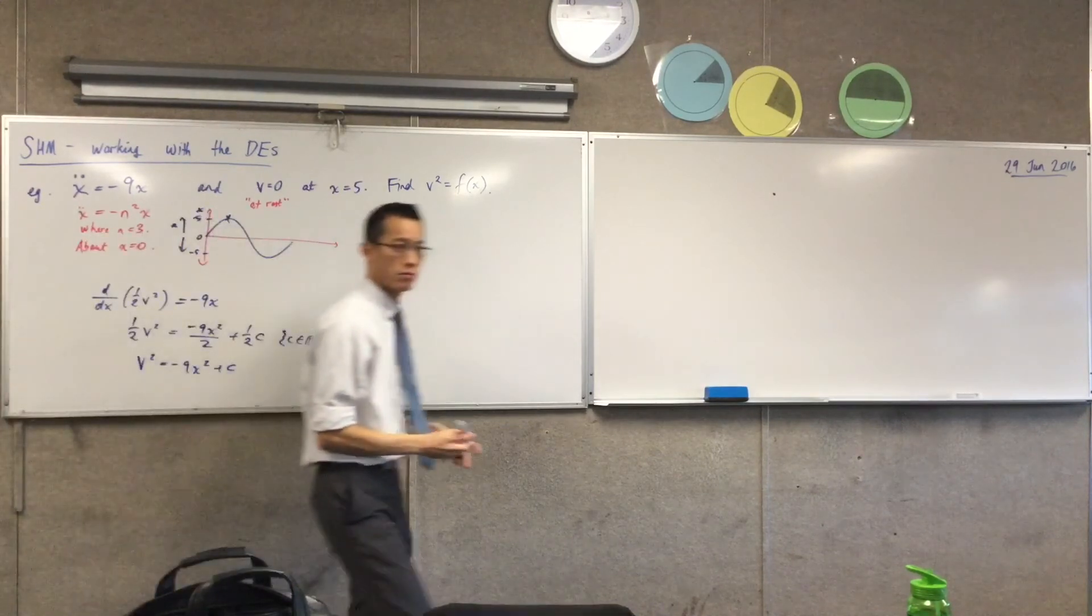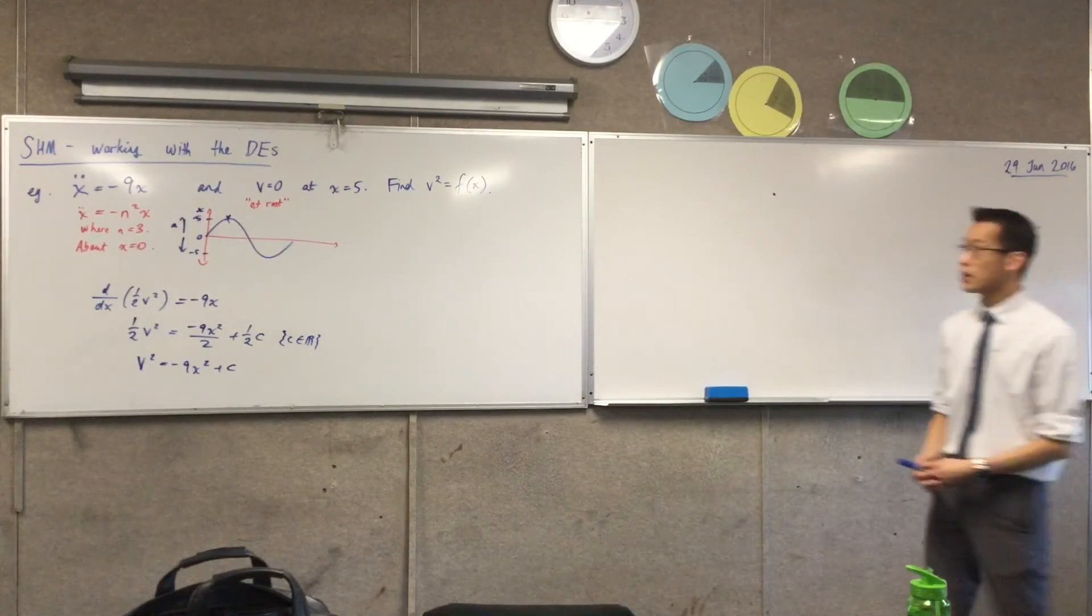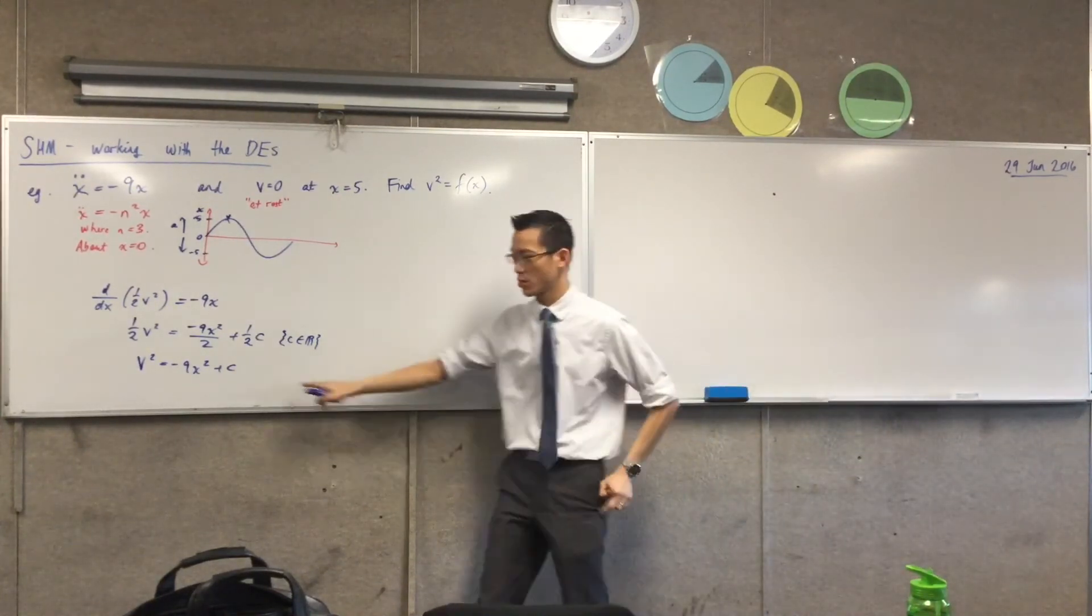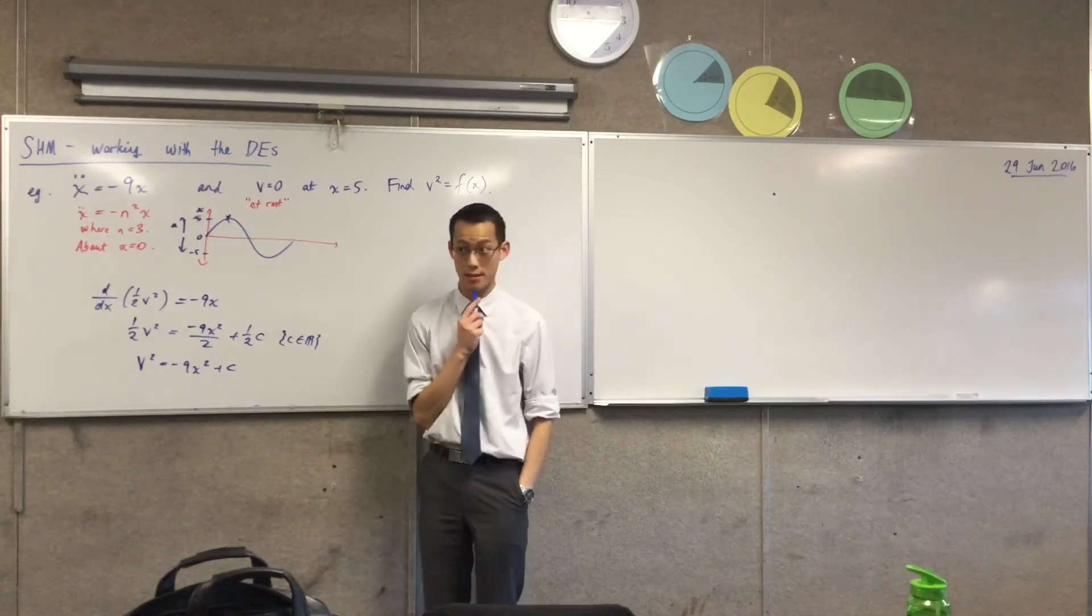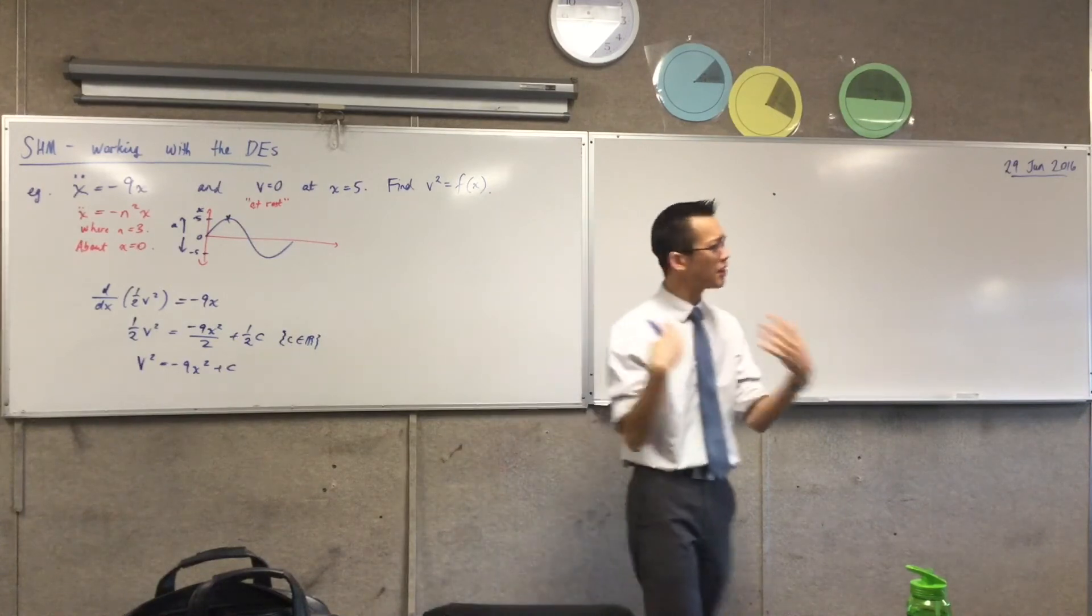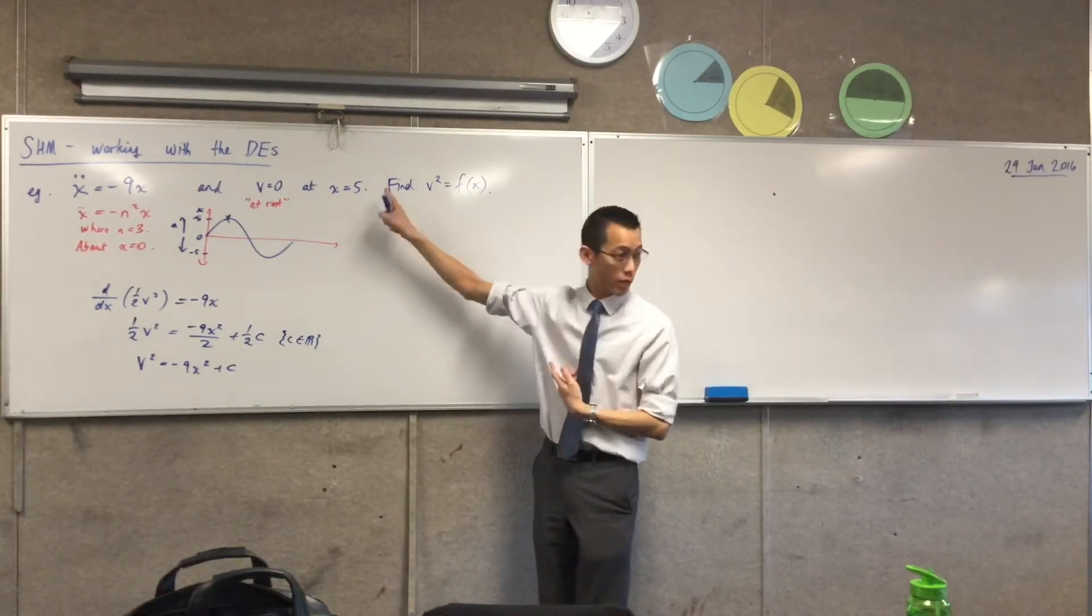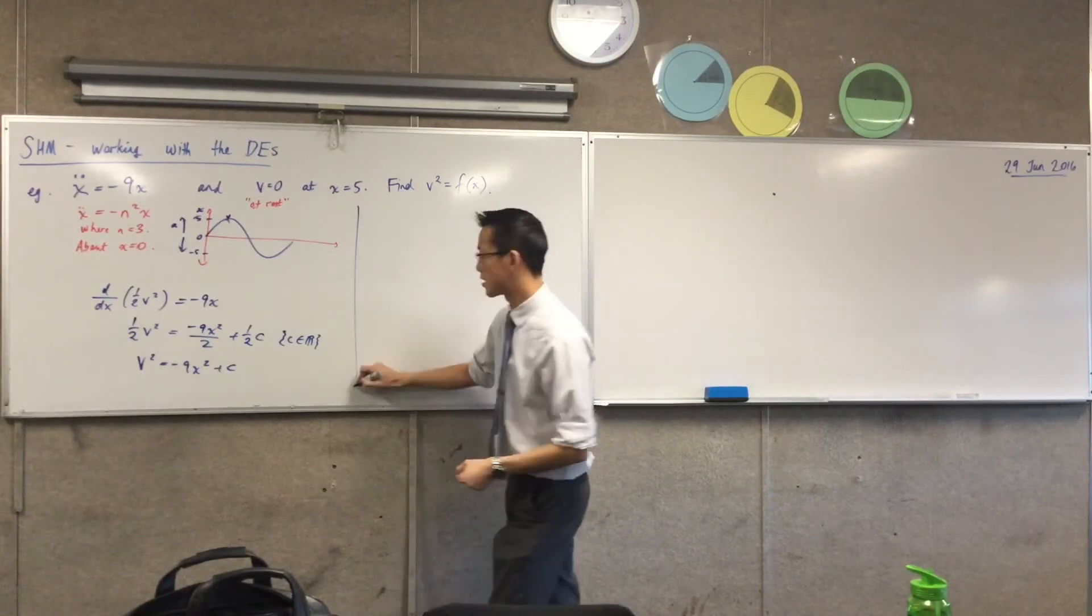What do you think? That look great. Okay, now I'm most of the way there. I need v squared as a function of x. I sort of want to get rid of this constant, don't I? How will I do that? Yeah, good. Are you starting to get the sense? You're always going to get a constant when you integrate, and you're always going to use some conditions in order to work out what that constant is. So let's keep going.